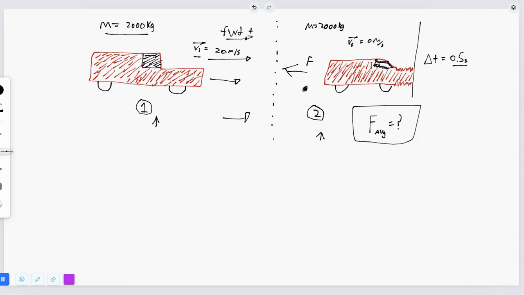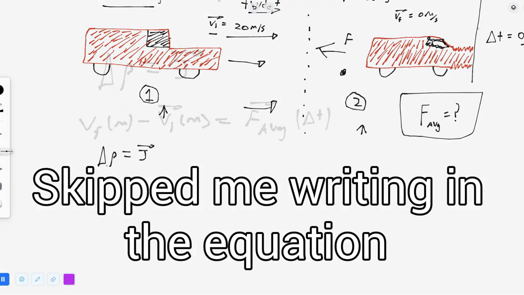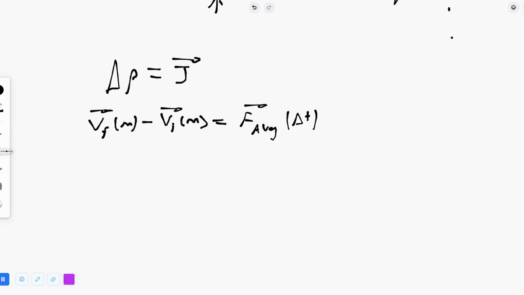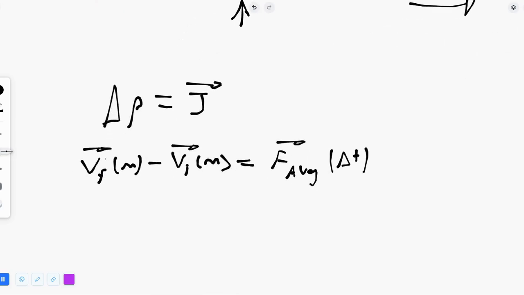So let's use our trusty equation from before. So we have delta P, which is impulse, equals impulse, right? So let's fill this in. Okay, so one of these we can take away right away, and that's VF, because the final velocity is 0, right? So just look back here, see final velocity is 0. So if you multiply 0 by the mass, you're just going to get 0. So I'll just take that one out. So we have negative VI times mass equals F average delta T.